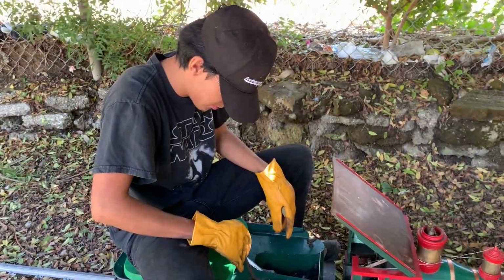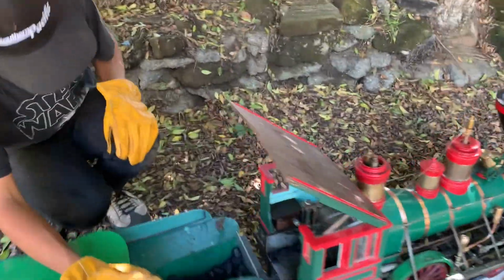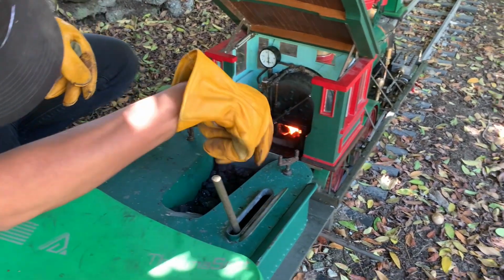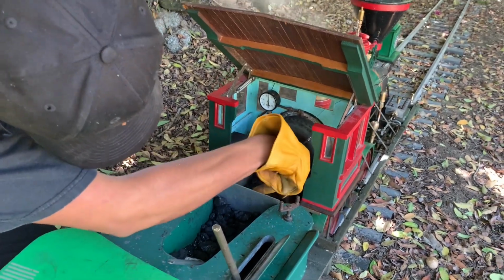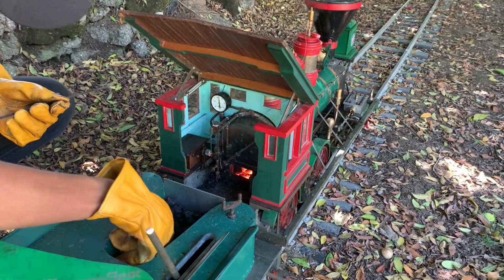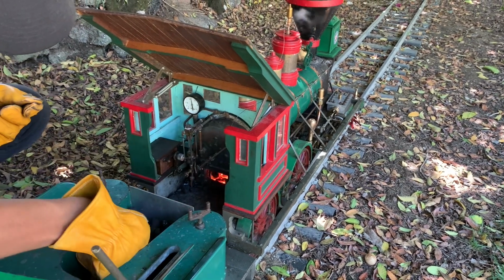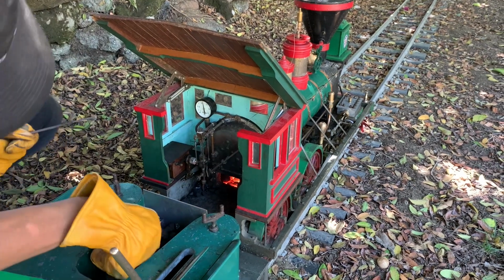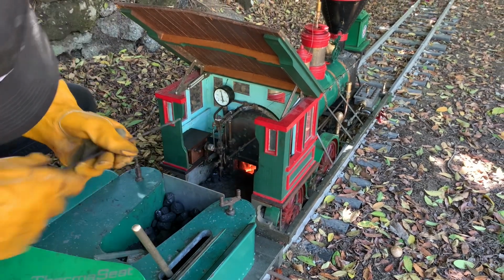All right, Nate. Well, okay, we gotta keep this thing moving. All right, she's ready for you. Let me just check your fire. Oh yeah. We gotta shovel some fresh coal in there. At least a metal spoon would be better. That happened to be long, too.